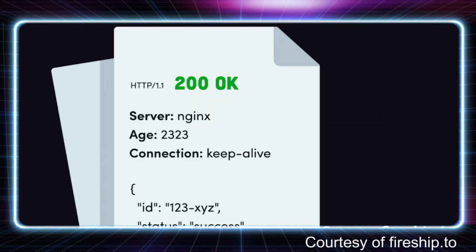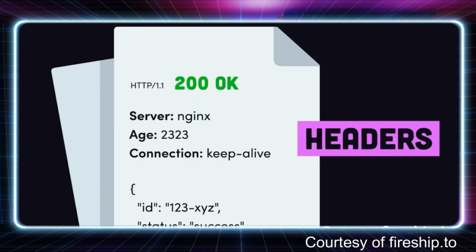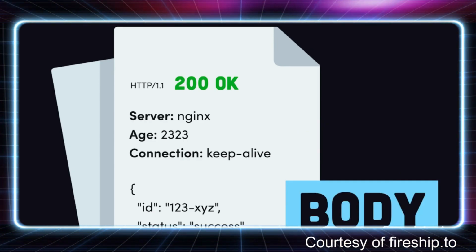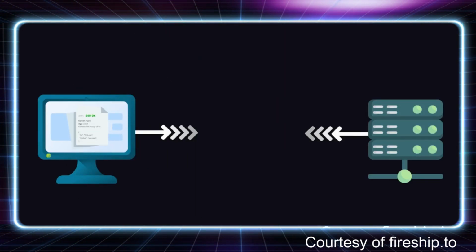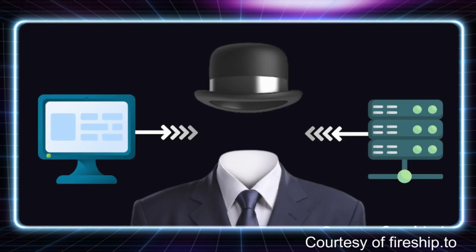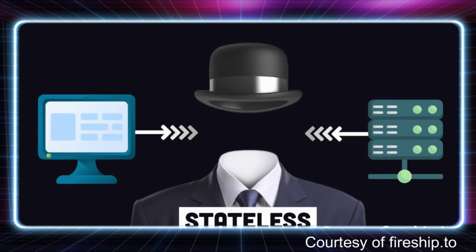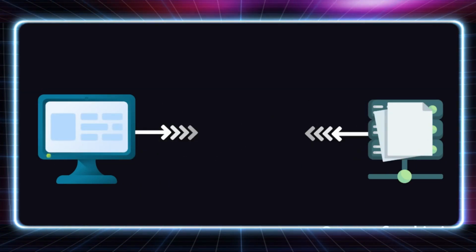After the status code, we then have the response headers, which contain information about the server. That's followed by the response body, which contains the data payload and is usually formatted in JSON when talking about APIs. Now, an important part of this architecture is that it's stateless, which means that the two parties don't need to store any information about each other, and every request-response cycle is independent from all other communication.